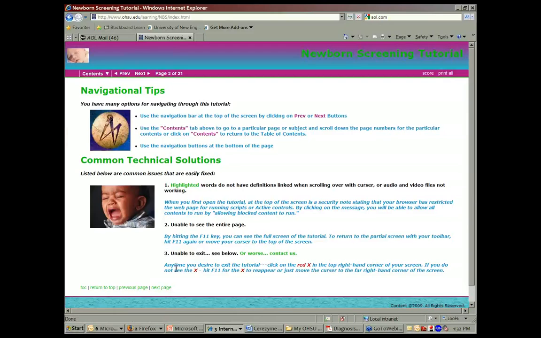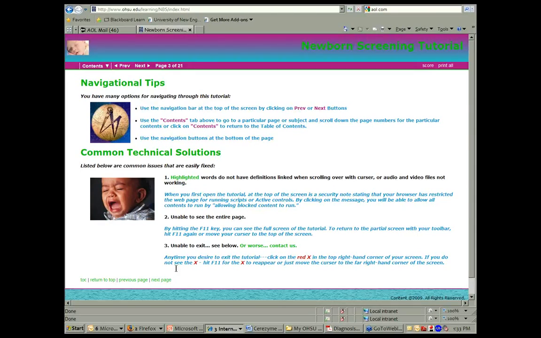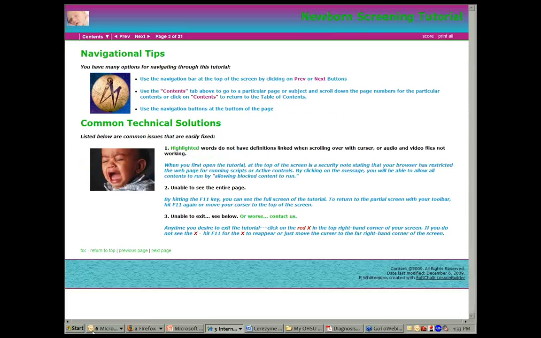Then our next page is a navigational tool tip page that you've seen before that Dr. Snyder highlighted. But this really talks about if there's technical issues, if they can't see when they highlight over those particular highlighted words, maybe what's wrong. They need to activate the active controls. Also tell them to hit the F11 key, and all of a sudden I have a full screen, and it makes it a much nicer, easier screen to read.